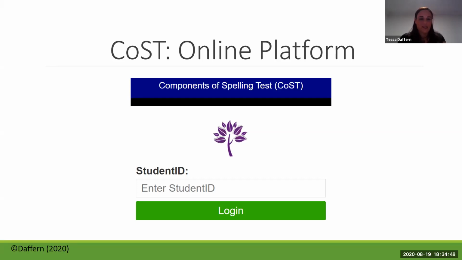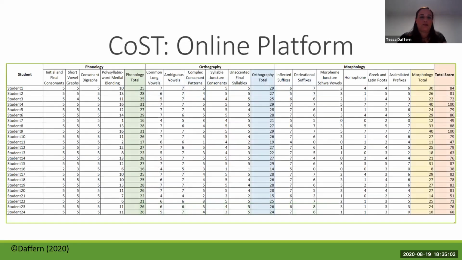And so this online test for students in years 3 to 6 works in the same way as the paper-based test. The teachers rather than handwriting the words, they log in and then they type the words, and then the errors are automatically analysed. And so then the teacher receives a spreadsheet that has all of the results for them ready to go. It's quite an instant process. And then they can do what they like with it, really.